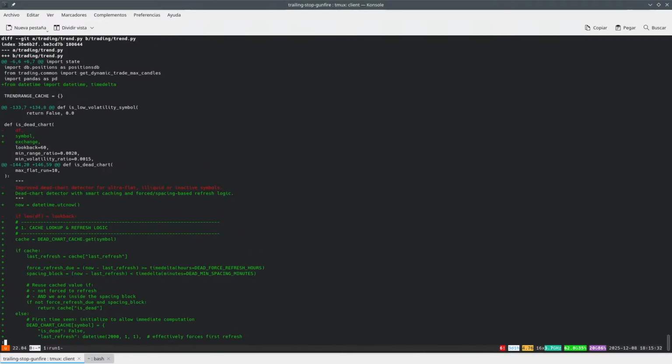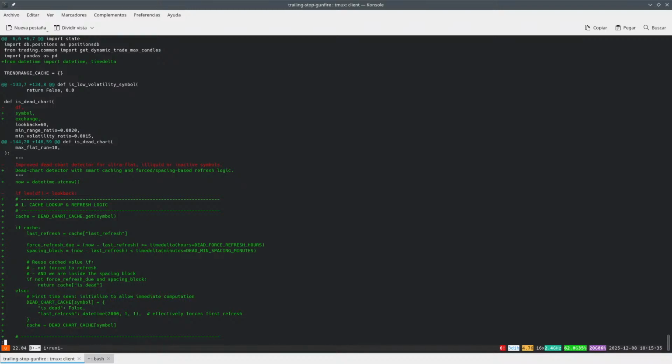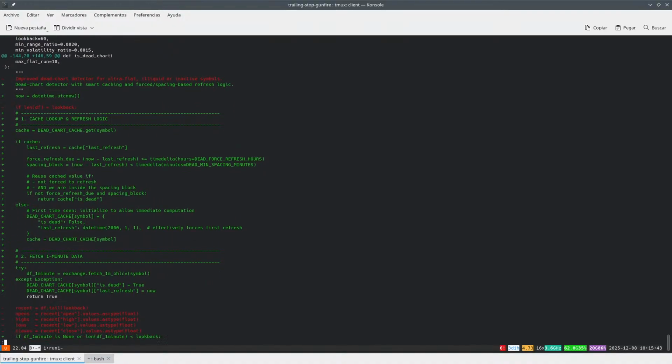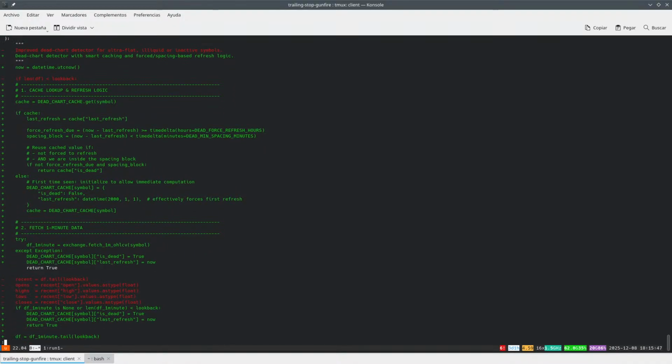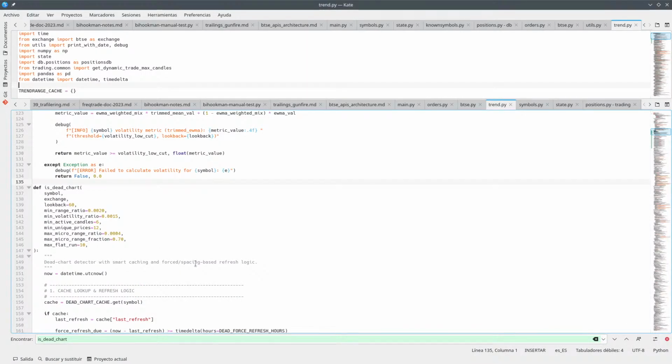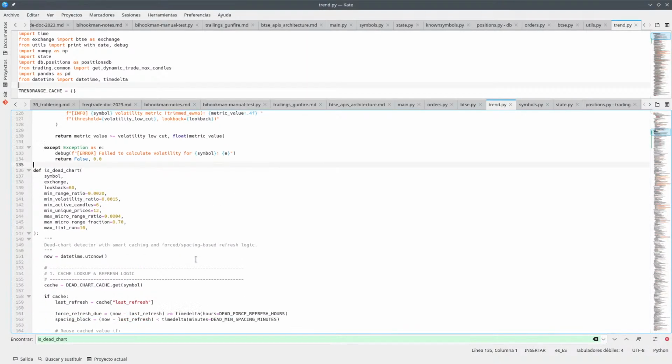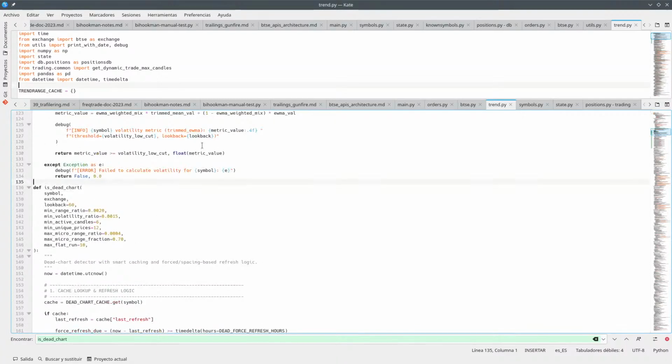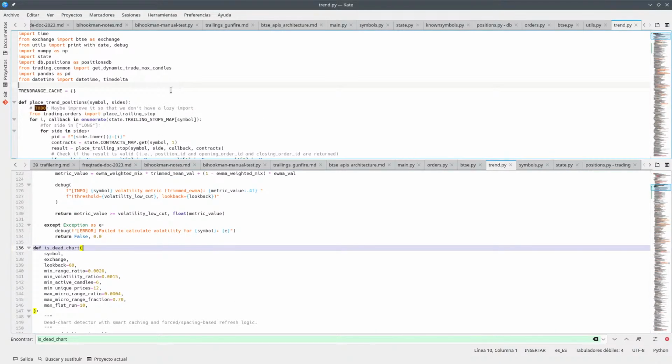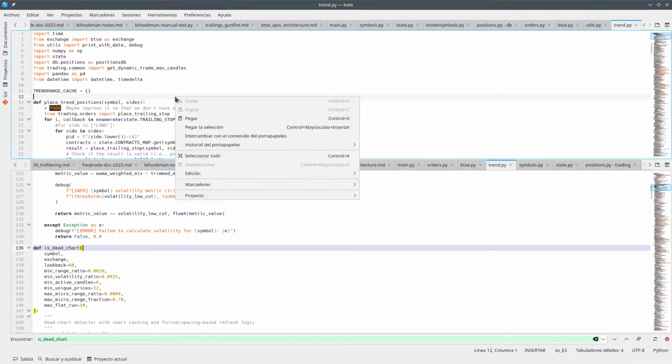So I guess that it's right. So why do I have exchange as a parameter? Do I use exchange in here? Exchange dot fetch. Wait a second. I'm not sure if I want to be using this exchange as a parameter.